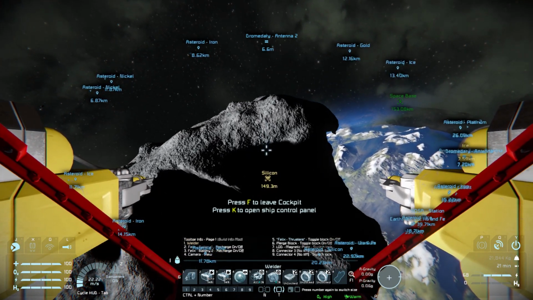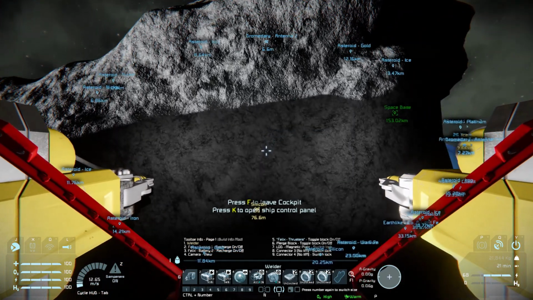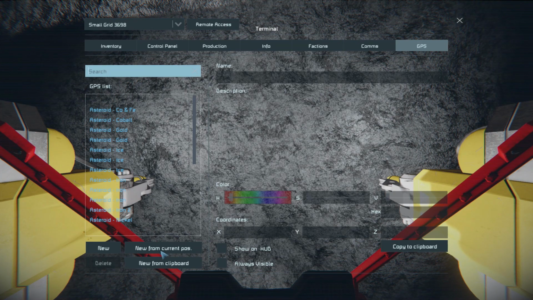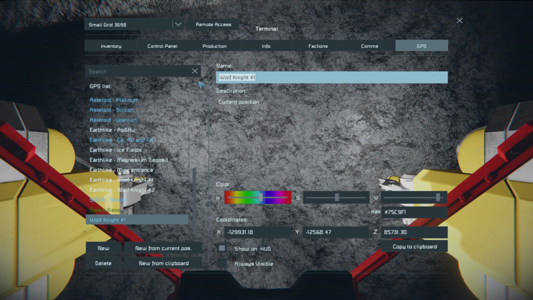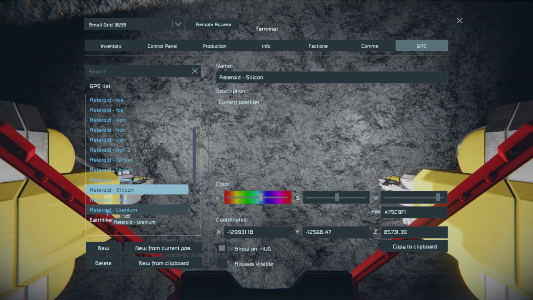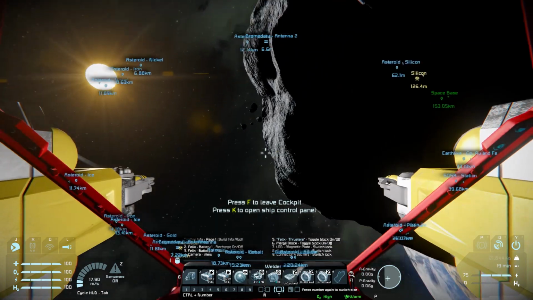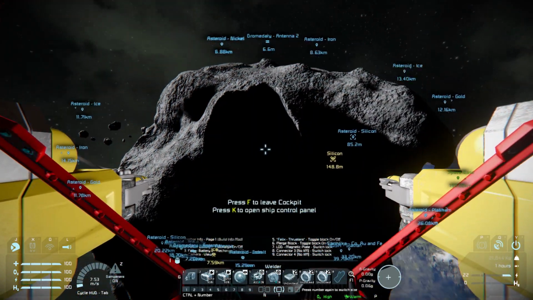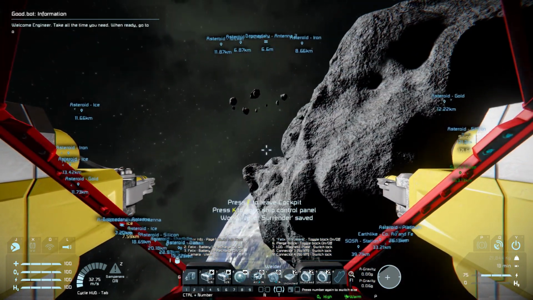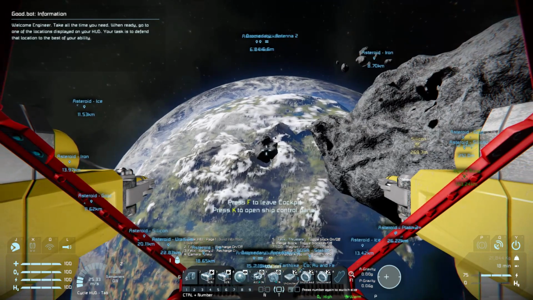If I can get in close, I can drop a waypoint on this thing, or near this thing. Hopefully the gravitational pull of the asteroid will be enough to at least keep me in orbit of the asteroid. Okay. So, asteroid, silicon. So what's that, about 2, 3 of them? There we go. Right, now where's that other asteroid? Behind that one, I bet. Yeah, there it is.